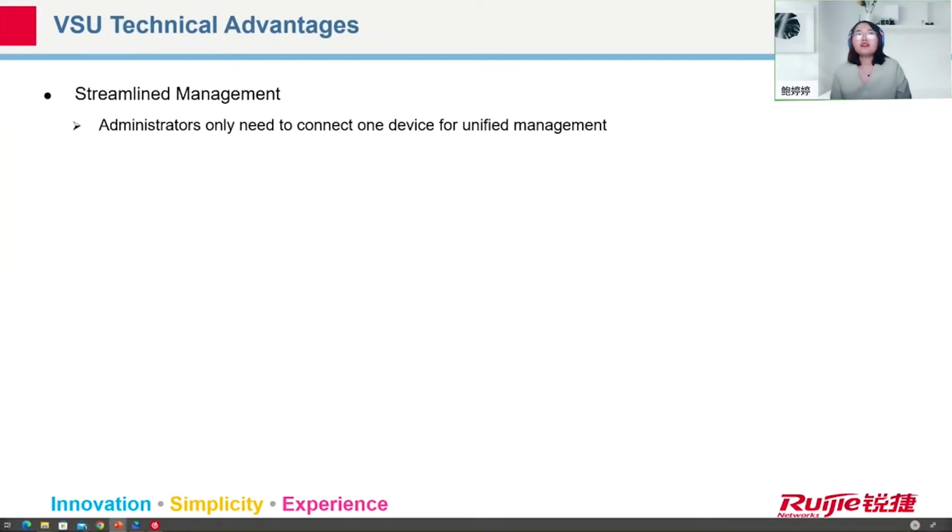And the advantages of the VSU, the first one is management. The administrator only needs to connect to one device for unified management, because later I will show you the detailed concept. If we have the VSU, we will select one master, and for every configuration, we can directly log in to the master and do the configuration.